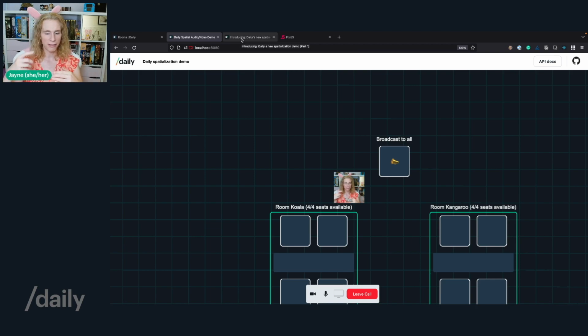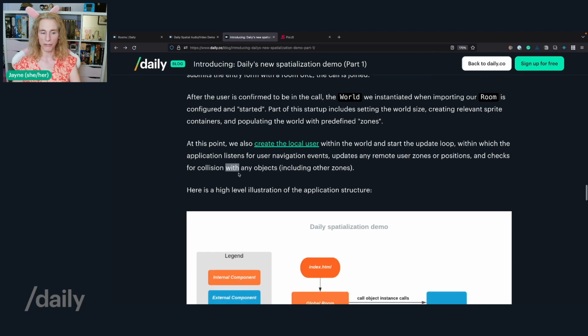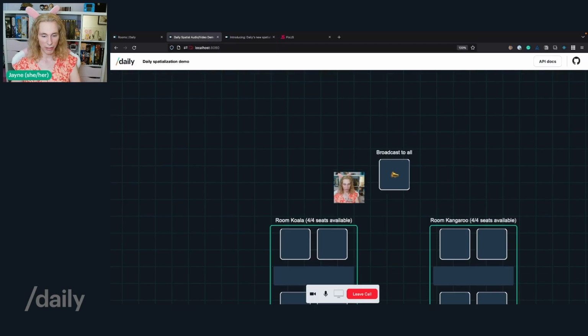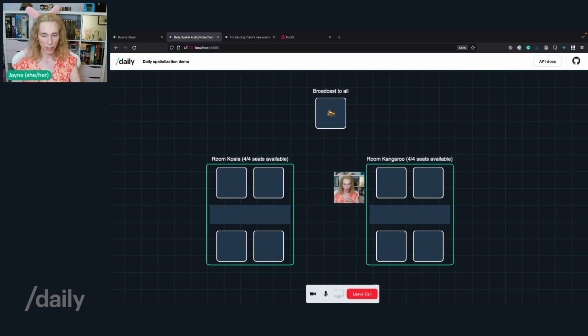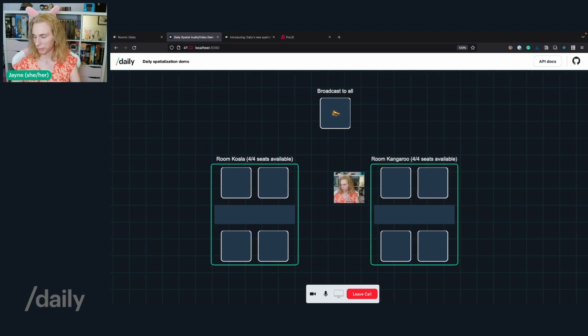Within milliseconds, it looks at what is inputted, what has changed, what are other people doing at the same time. Is someone entering something? Is someone leaving somewhere? That is all done within that update loop. So it listens for user navigation events, updates any remote user zones and positions, and checks for collisions with any object. As I see here, if you go in, it checks, okay, you're in this room right now.